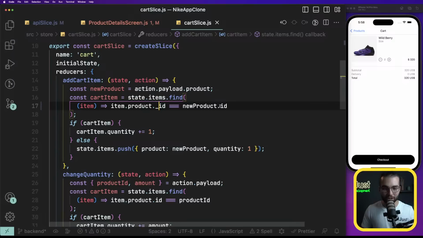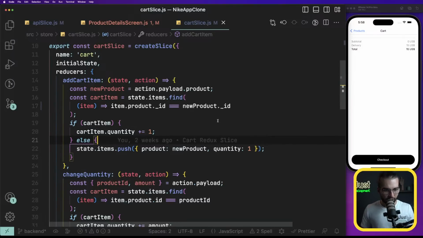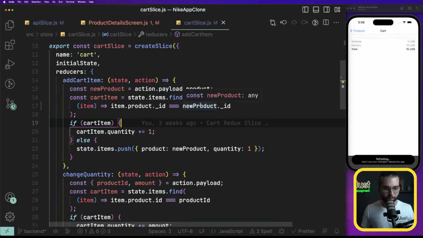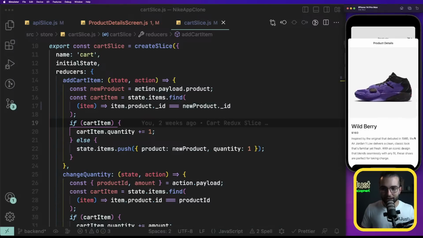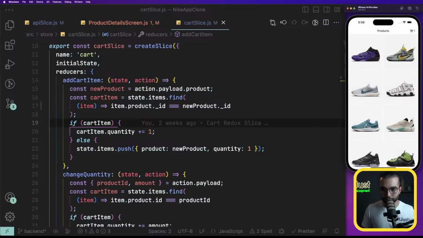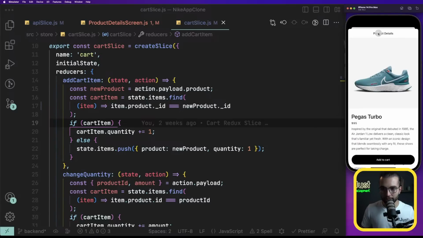So we need to make sure to update this to underscore ID, and that's it. Now, if I add one item to the cart and add the second one, it's going to work properly. Okay. That was expected.